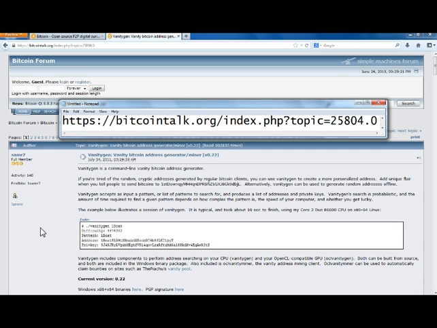Now, as you can see, I have a web page open in my browser. It is on bitcointalk.org, which is the forum for Bitcoin stuff. This is the thread specifically on Vanity Generator. As you can see in the nice little window right here, I actually gave you the address. This way you can actually write it down and actually go to the page. I'll leave that there for a few seconds for you.